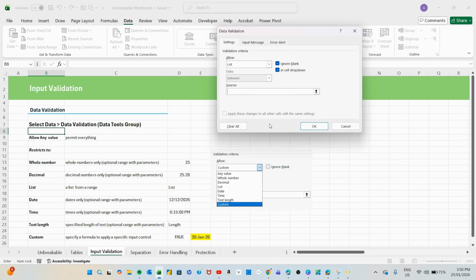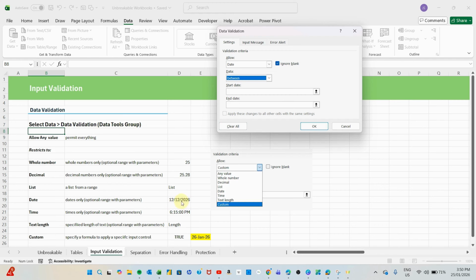And we can see how we can do that later on. That's lists. And then the next one is dates. Now, dates, again, you can have a range of dates and they can be greater than, less than, and all of the options. And that will reflect the regional settings of your computer.